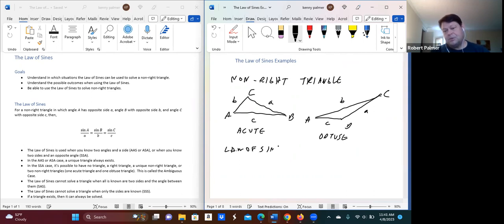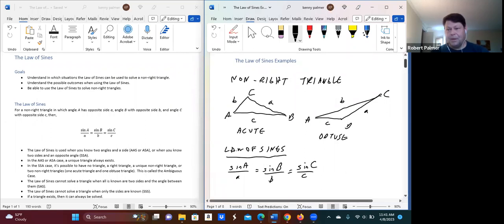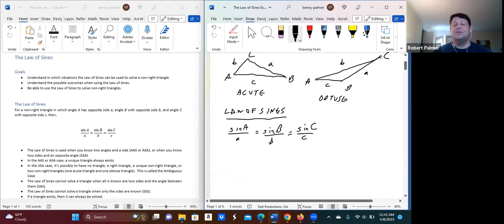It says in a triangle like these, that's what the law of sines says. As you can see over here, the sine of A over side A is equal to the sine of angle B over side B, which is equal to the sine of angle C over side C. Okay. Now, what that means is that these are all equal. So you could have the part with A equal to the part with C, or the part with B equal to C, any of those combinations. Okay.